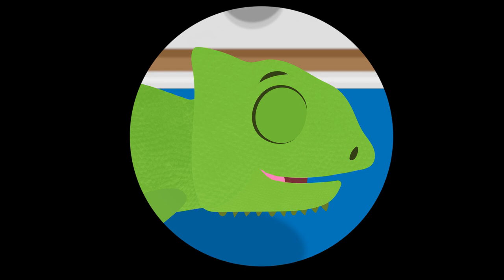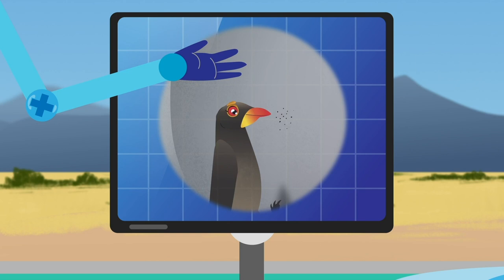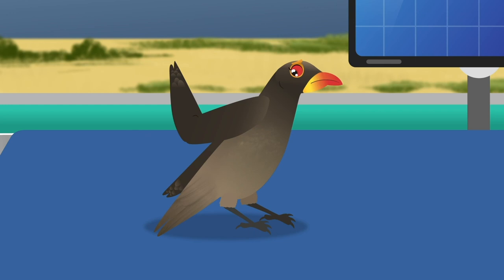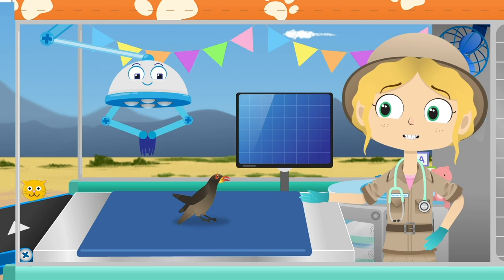This is an oxpecker bird. These birds are also known as tick birds because they like to eat the tiny insects that live on the backs of other animals. Lulu, you seem to have damaged your wing. Does it hurt? You poor thing. At least you can still move it, so we know it's not broken. But I think it is sprained, so you will need to rest it so it can get better.